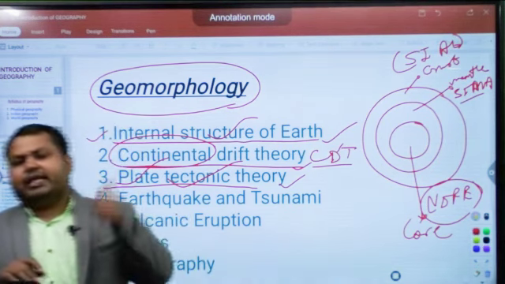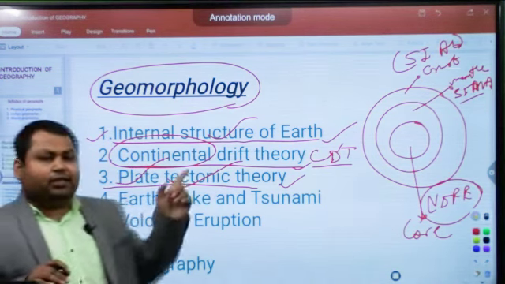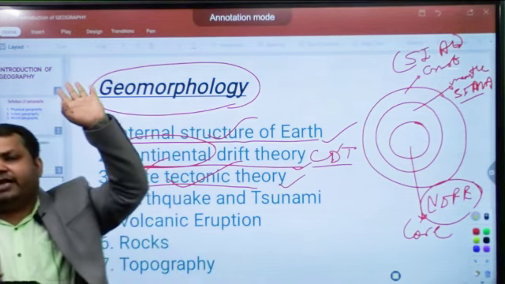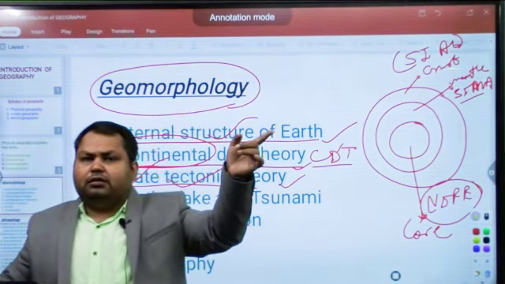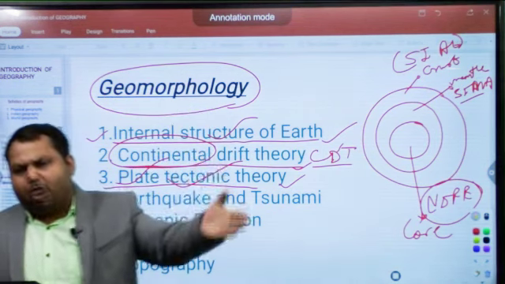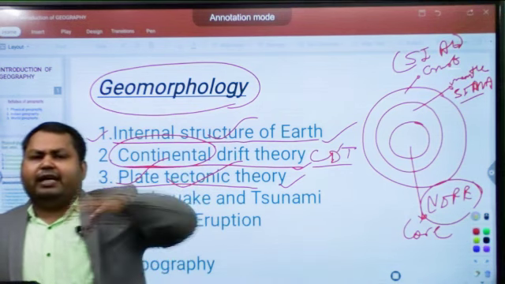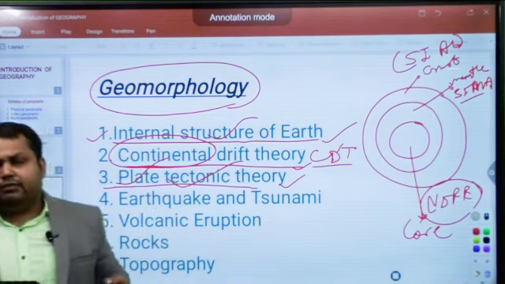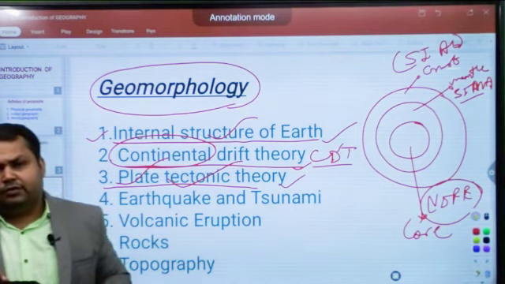In form of continents as well as what? Ocean bottom. Right? So, the plate tectonic theory has the capability to justify the formation of various kinds of landforms and the occurrence of geological phenomena on earth. Formation of landforms like new folded mountains, block mountains, plateaus, plains, various volcanic structures, and occurrence of geological phenomena like earthquakes, volcanic eruptions, tsunamis, landslides, etc.